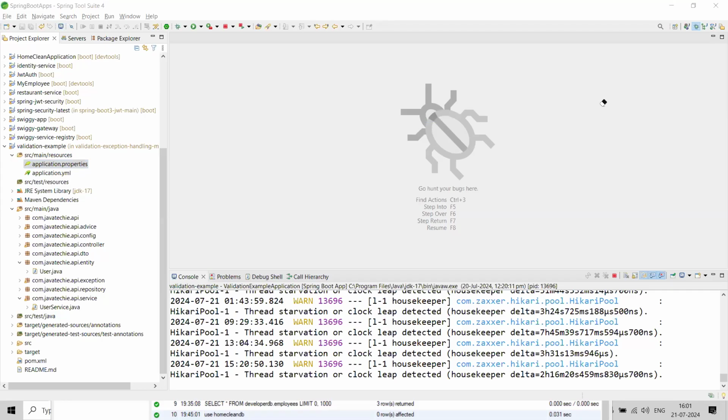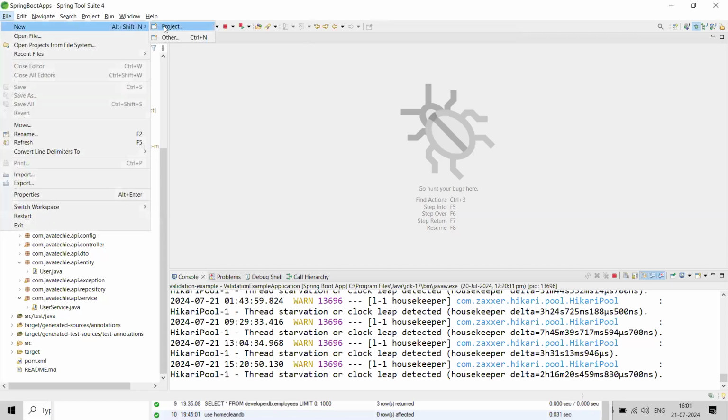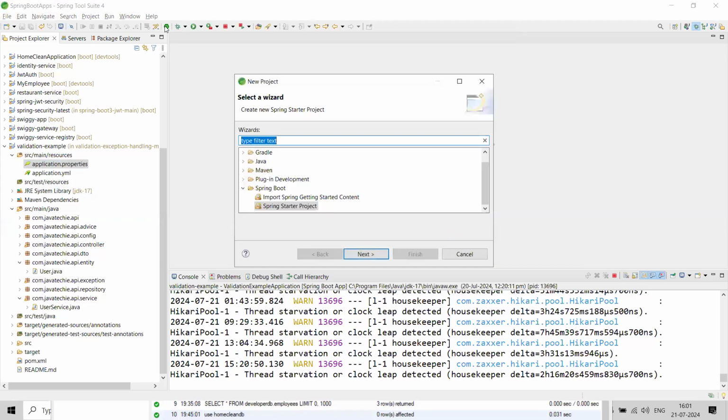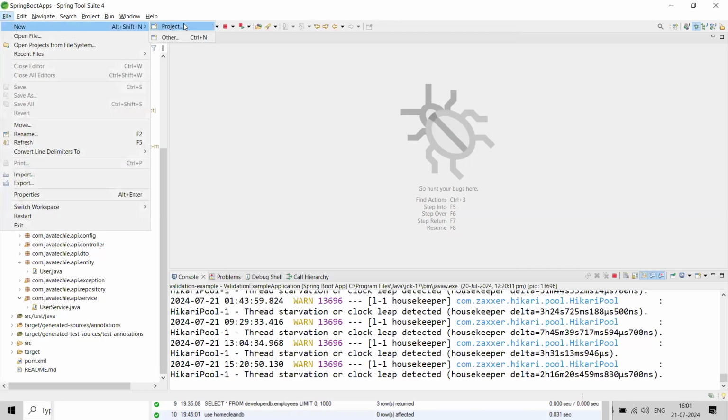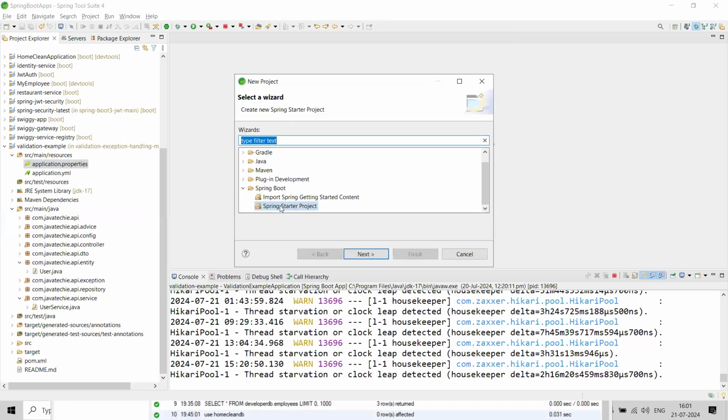I'm going to create an employee management project. First of all, I'm going to create a scratch project. How am I going to create it? You can concentrate here, guys. Click on File, New Project, and select Spring Starter Project in STS IDE. This is the way.